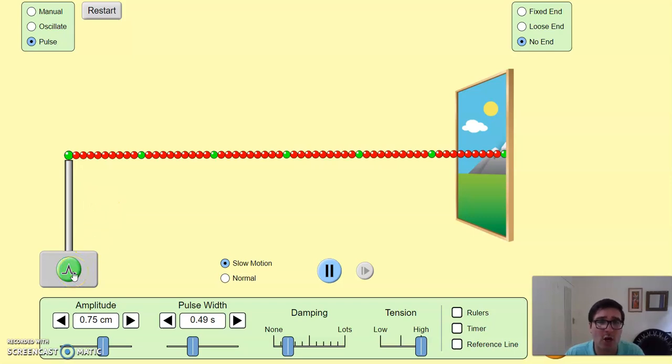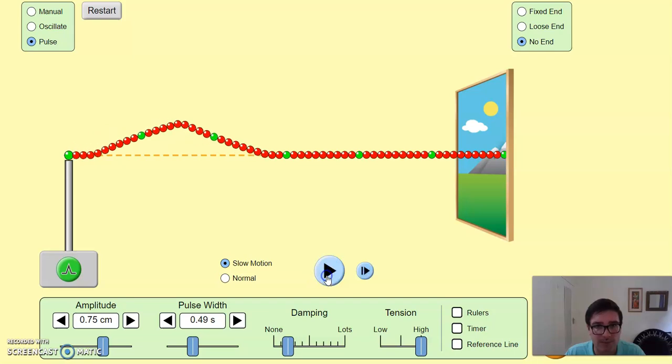Another important concept of transverse pulses is what we call the amplitude. Now, what is the amplitude? I'm just going to generate this pulse and then pause the video. The amplitude is the maximum disturbance from the rest position. So the rest position is represented by that dotted line. It's not really there. It's an imaginary line that we put there where the beads will be if there's no disturbance through them. Okay, so that's the rest position, that dotted line. And the amplitude is the maximum distance from that rest position that the beads will reach.